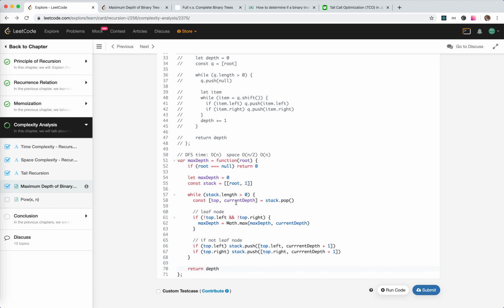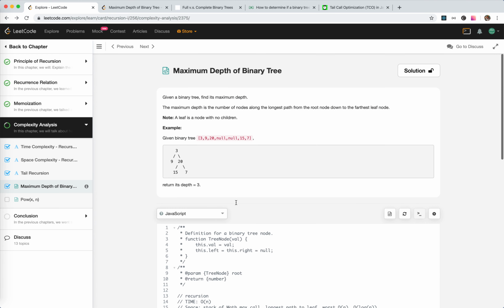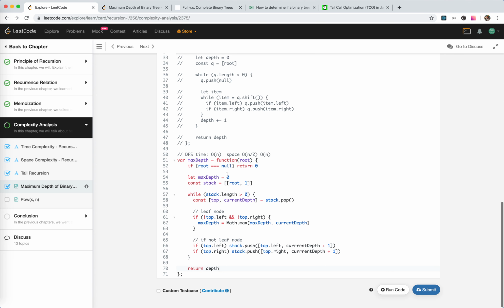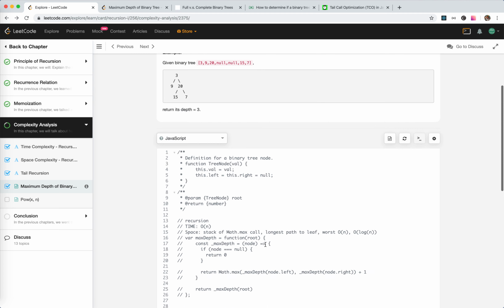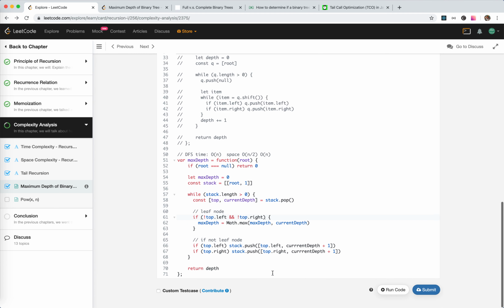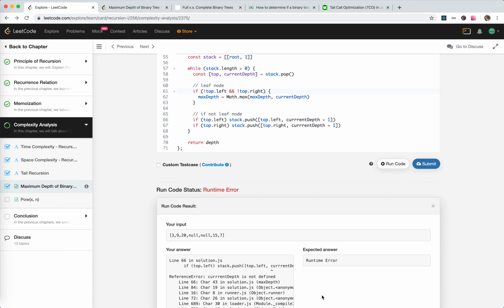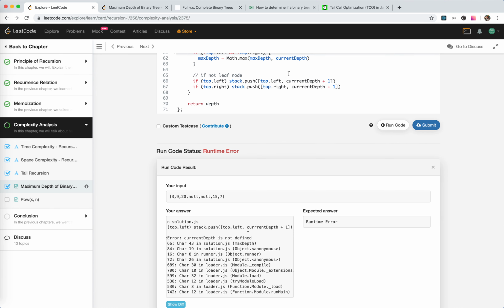With this working, let's do some checks. For 3, 9, 20, we first got 3, 1. We pop 3, 1, and because it has left, we got 9, 2. Okay, it should be working. God, there's a typo here.